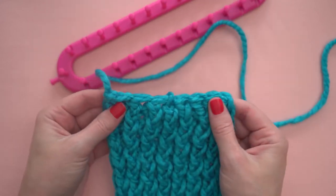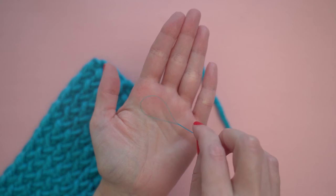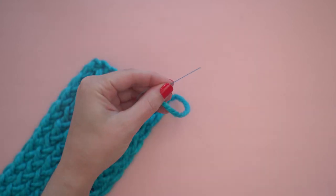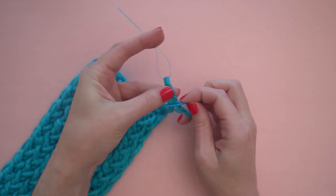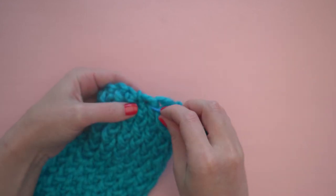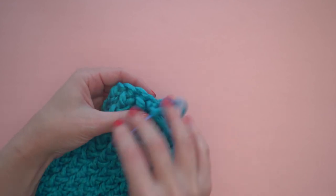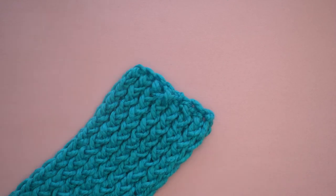To finish, let's just weave in this tail. I'm going to use this needle threader and I'll put the tail through the loop of the threader, and then the end of the threader goes through the eye of the darning needle. And then just weave this end in and out. And then you can just cut it close to your project.